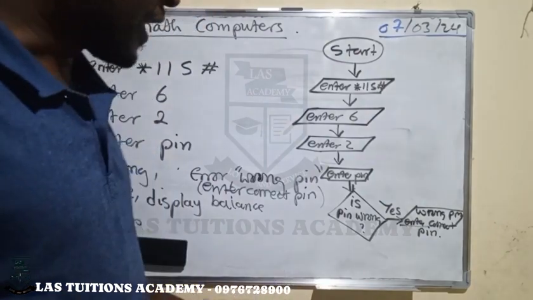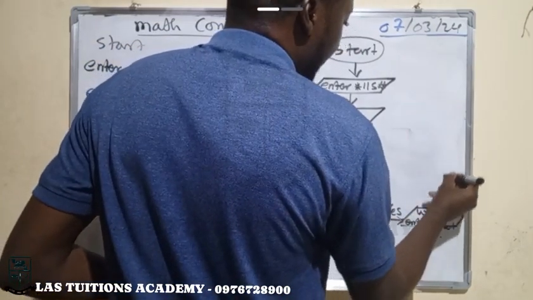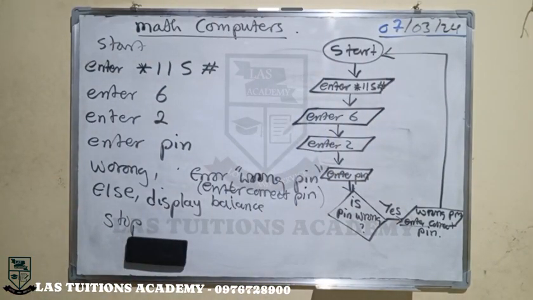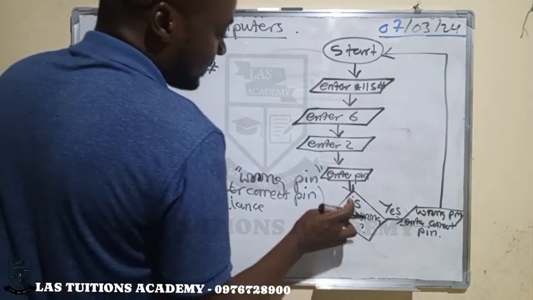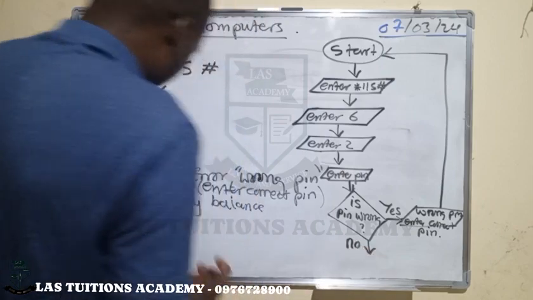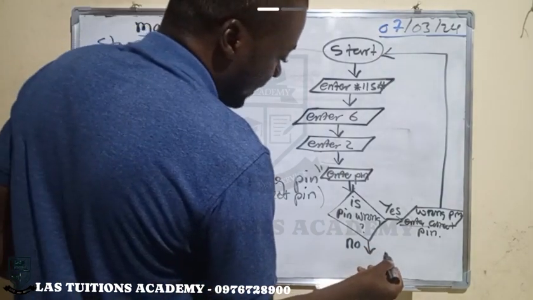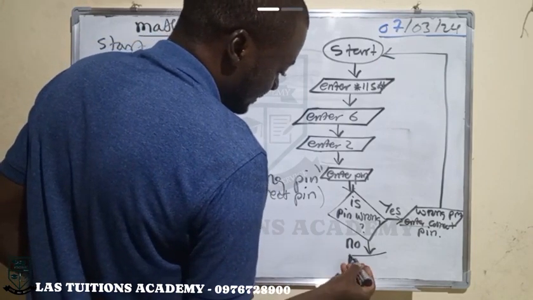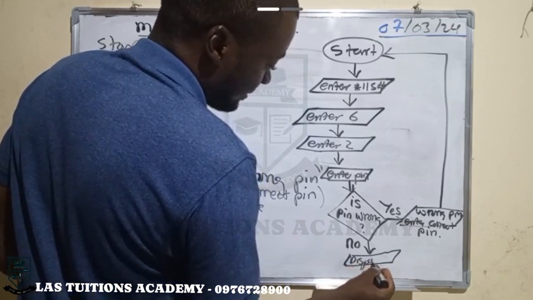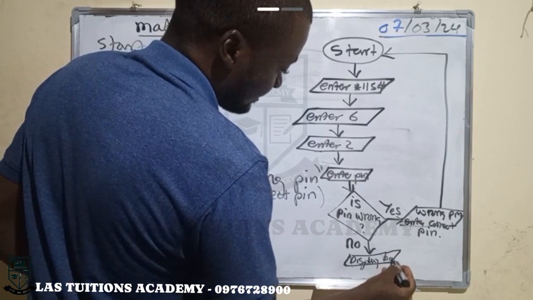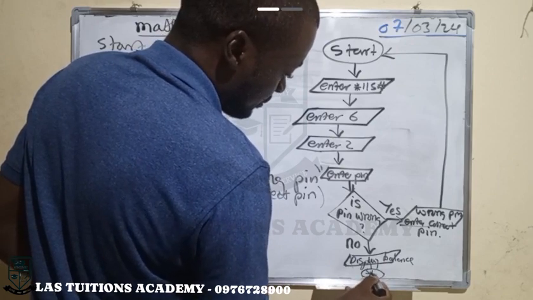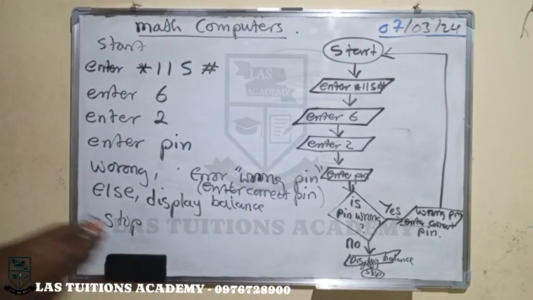Then if you are using Airtel, meaning the whole transaction would have ended, you have to restart here. You have to start again. That's how Airtel works. But the question is, is the pin wrong? If you say no, meaning the pin was correct, then you display balance. Okay? Display balance. Then from there you stop.